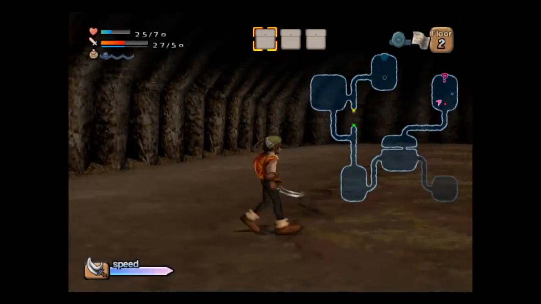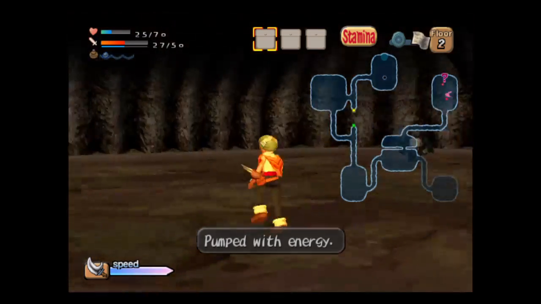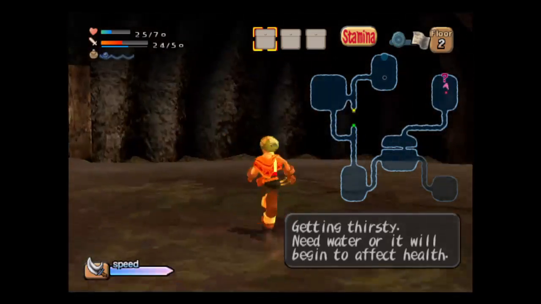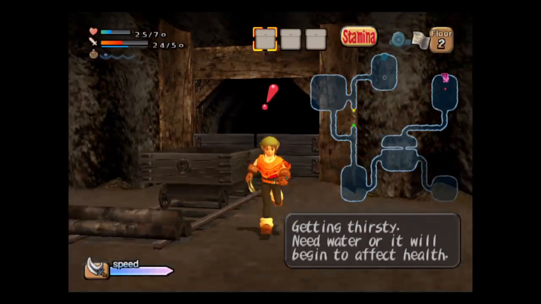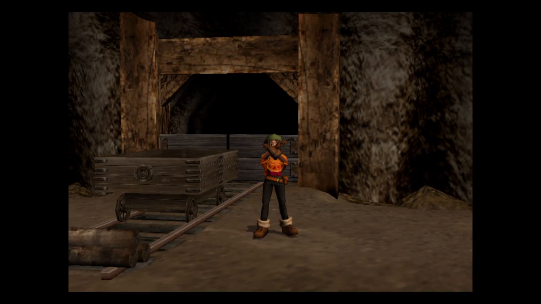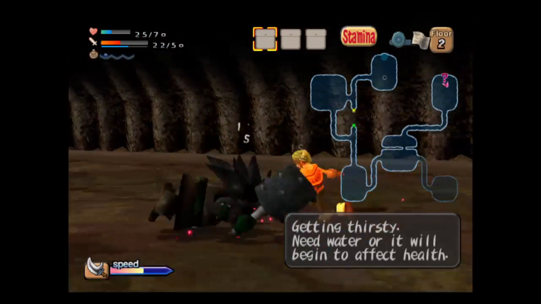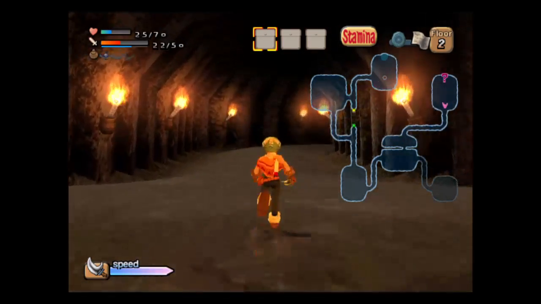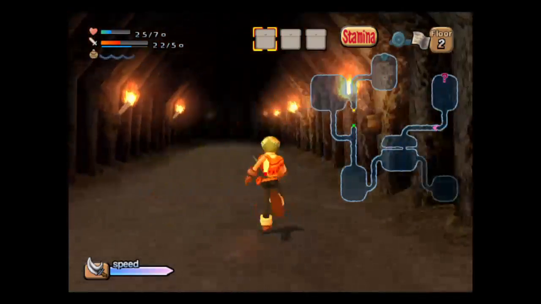There's a little Kingdom Hearts save file thing over here. Pumped with energy. Oh, let's go. I'm pumped. Getting thirsty. I haven't even found the freaking dungeon key yet. Oh, what the? Oh, no. Please don't pass out due to dehydration. Please don't pass out due to, you know.